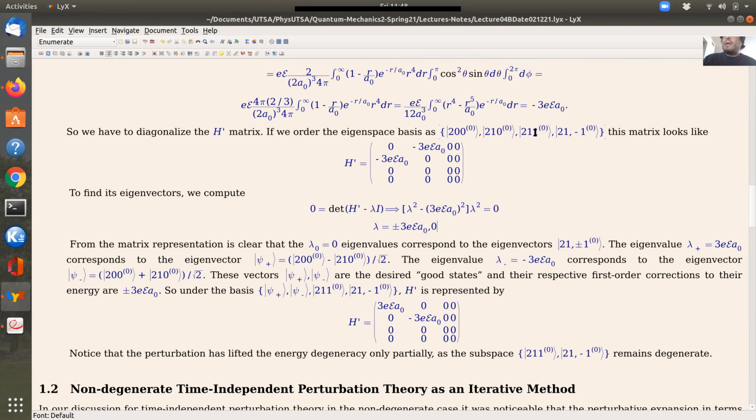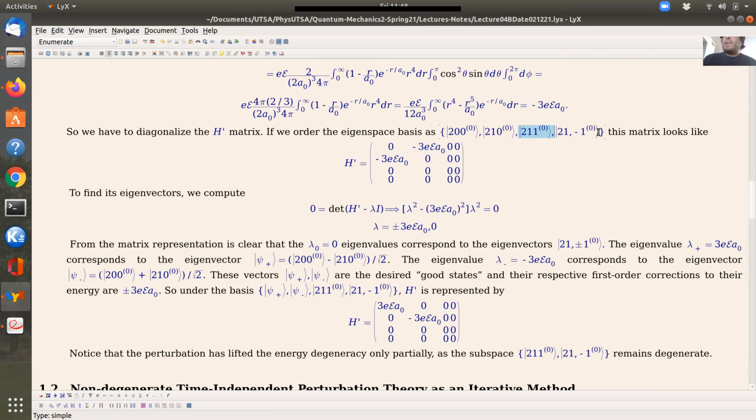Well, clearly they are related to these two elements, where if you look at the matrix H prime, basically the effect of the Hamiltonian perturbation over the last two vectors in the basis is nothing, right? So they give you the 0. So that's why the lambda 0 eigenvalues are appearing. And they're related to these two vectors with m equal plus minus 1 and with L equal to 1.